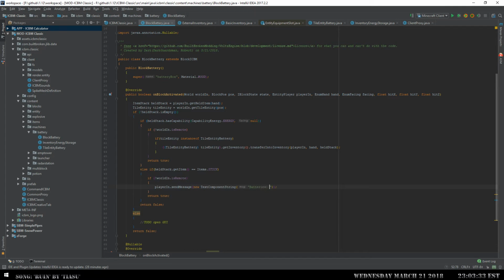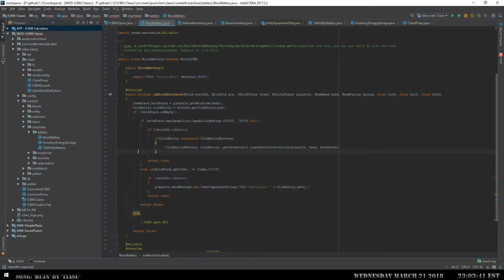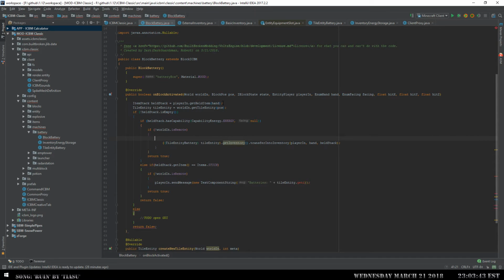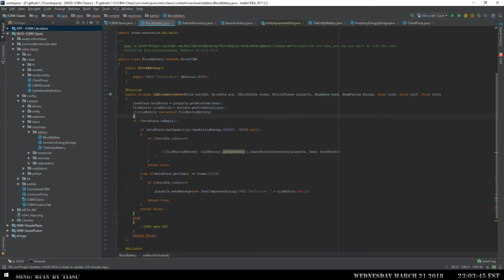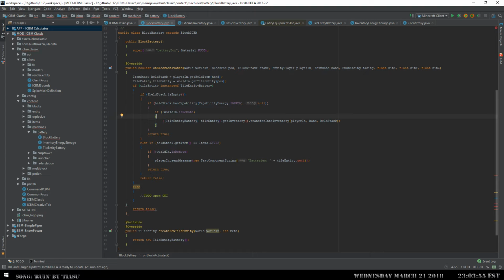Batteries. And then what we're going to do is we're just going to call tileInventory.getInventory. Well, let's go ahead and move this up to... Yeah, we'll move it up to here. So we're going to return false if we don't actually have a check here. I have an extra bracket somewhere. I guess I don't have an extra bracket? No, there's definitely a missing bracket here.